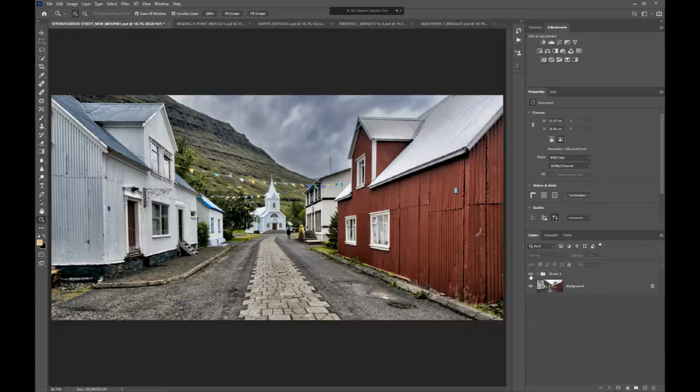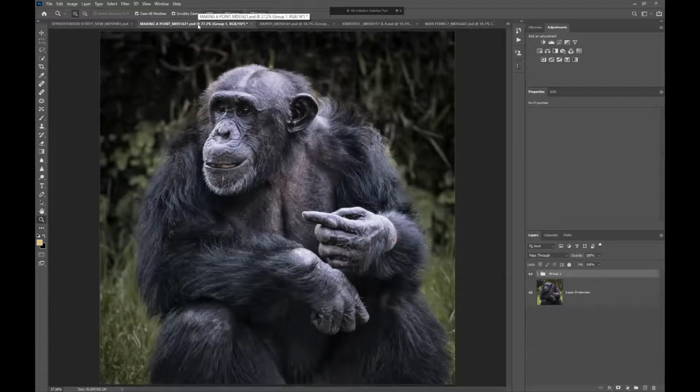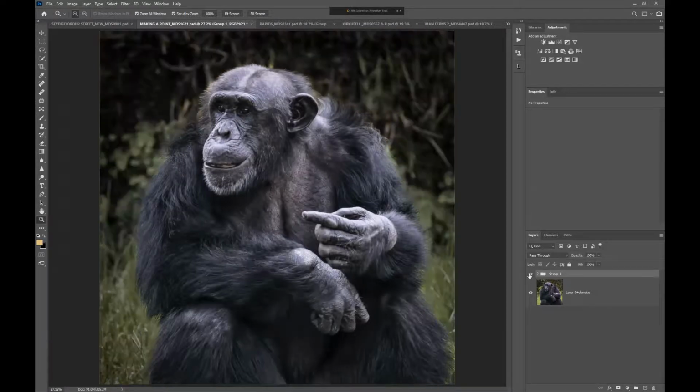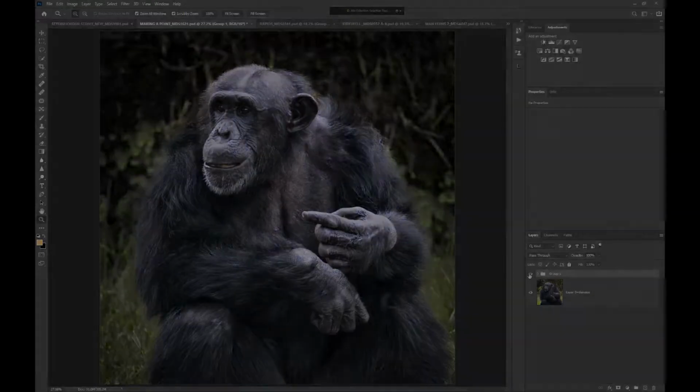those elements forward. And lastly, looking at this image of the chimpanzee, by adding a lot of contrast and manipulating the background, we can help to draw him forward and separate him from the background. So the background's been darkened, the color has been reduced, and then more contrast has been applied to the character in front to help draw our attention to what he's doing.